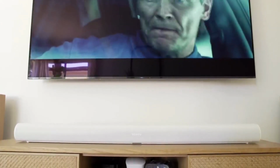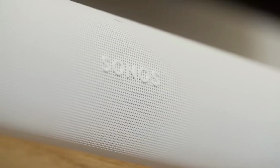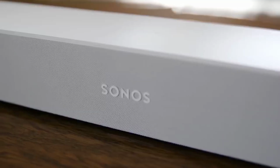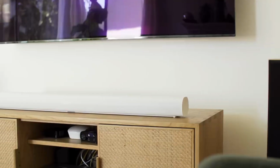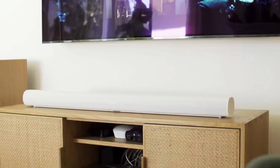The Sonos Arc draws on Dolby's latest TrueHD and Dolby Digital Plus sound codecs to deliver the best quality lossless audio found on cutting-edge Blu-ray discs and some of the leading streaming services. It then enhances the 3D soundscape using Dolby Atmos object tracks to bounce certain sounds off the walls around you so they feel like they're coming at you from all angles.